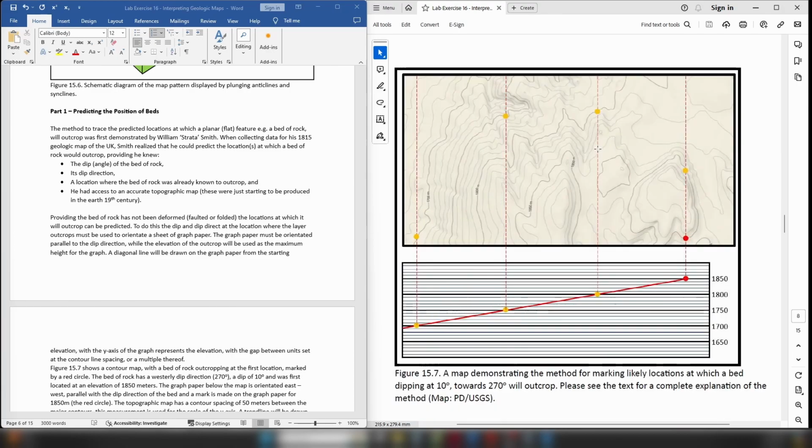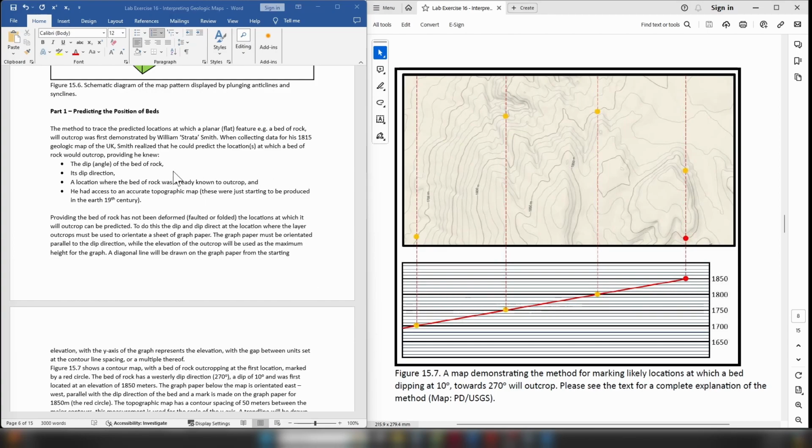So we need stratified rocks in order to use this particular method, and these stratified rocks cannot be deformed. There can't be any faulting, there can't be any folding. It just has to be a nice flat layer of rock. Now this layer of rock can be tilted, so it can have dip, but once again, no faulting, no folding. If that's present in the area, that's going to make the use of this particular method nearly impossible.